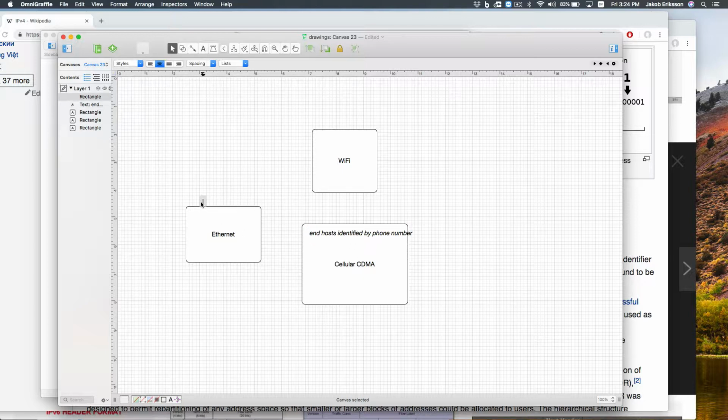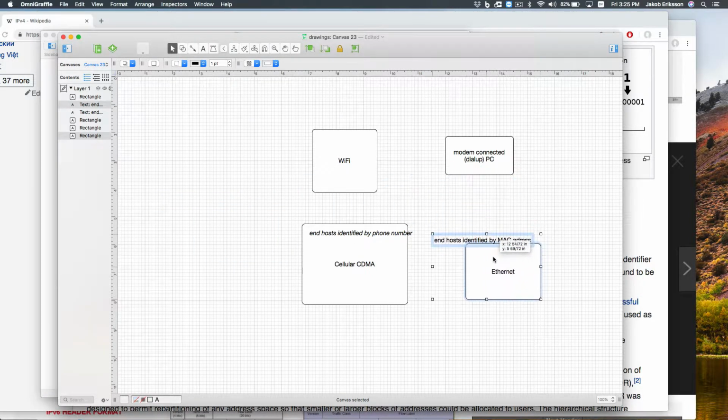Here we have end hosts identified by MAC address. And here we have a single little serial modem connected. So that's dial-up PC. All right, that connects to, let's connect it over on this side.